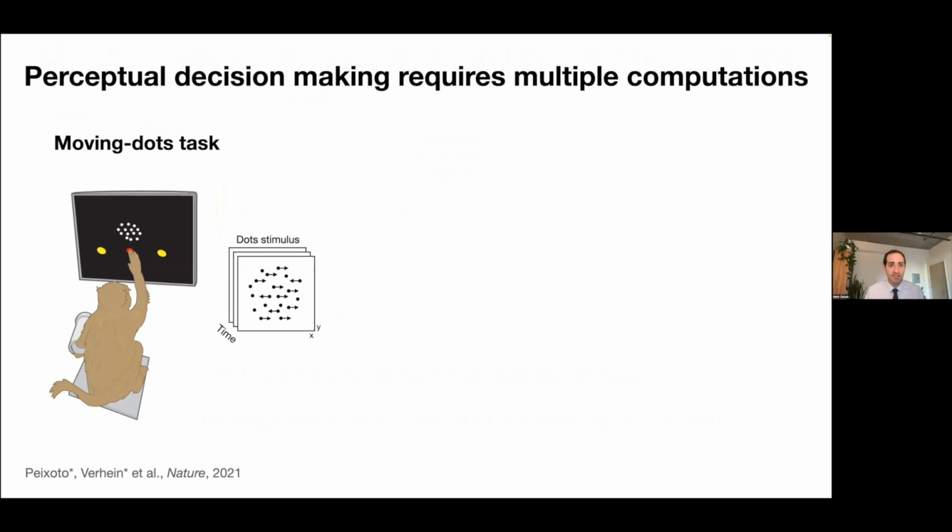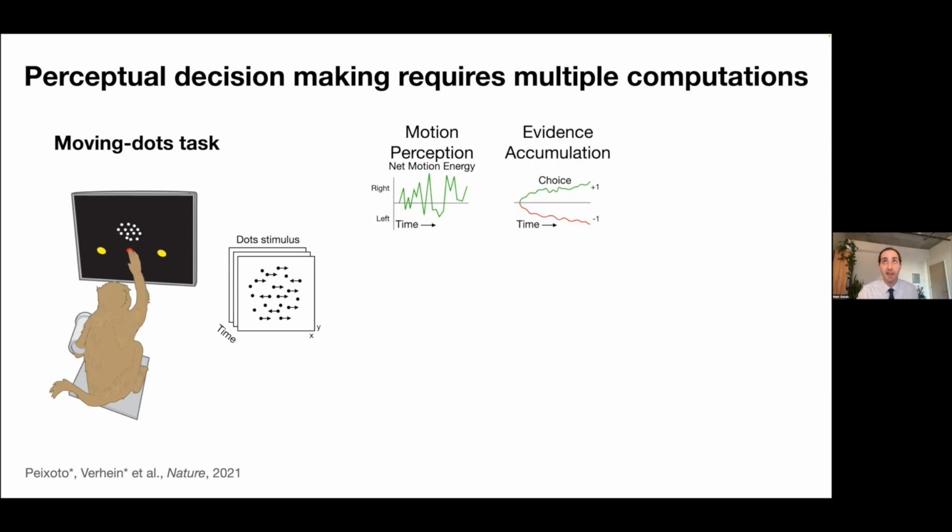So far, I've been developing these techniques around a study of perceptual decision-making. Perceptual decision-making is really interesting for studying computation because it requires several connected computations. So consider this classical moving dots task from Bill Newsome's lab. In this task, a monkey watches a collection of noisy moving dots on a screen and then needs to decide whether those dots are in aggregate moving more to the left or more to the right, and then report that decision with an arm reach to the left or to the right. And this requires several connected computations, including motion perception, evidence accumulation across time, and movement preparation.